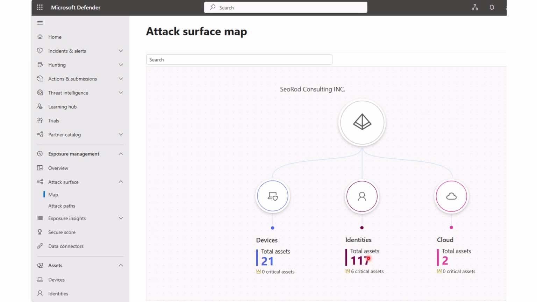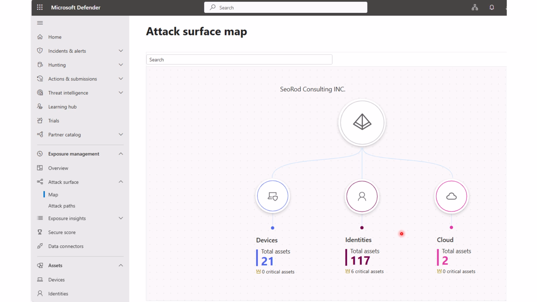That is SaaS. So devices and identities, and of course, your cloud assets, whether you use Salesforce, Dropbox, Box, or whatever it is. These are, I would say, the three most important components that you need to protect.